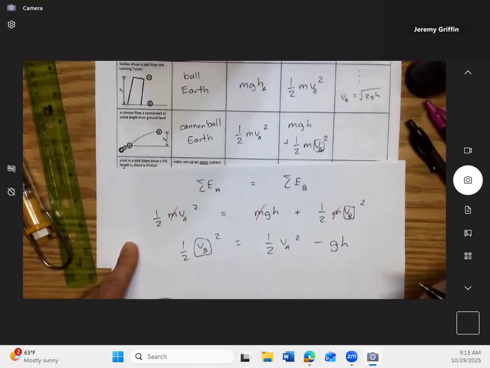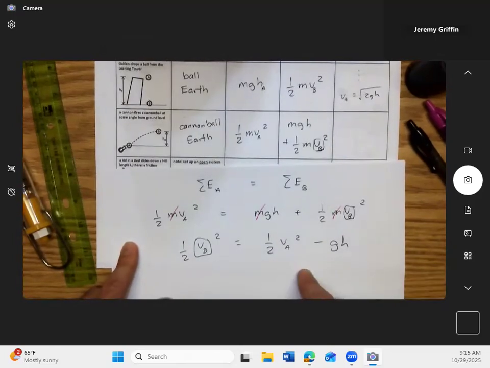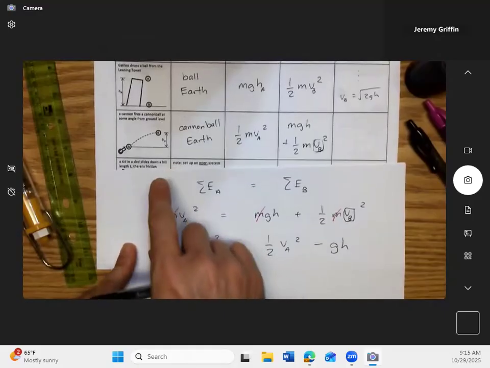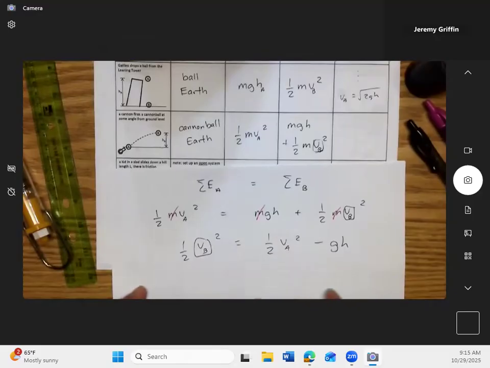What we did where Galileo was throwing the ball ended up sort of downwards, so it had to add, right? But here I'm blasting the cannonball kind of upwards, so it will subtract, won't it? It's slowing down as it's moving upward.